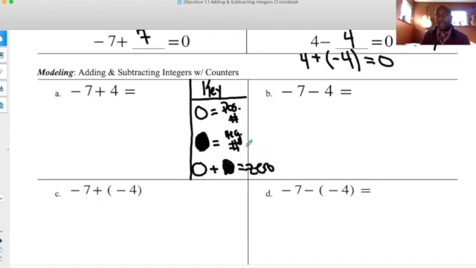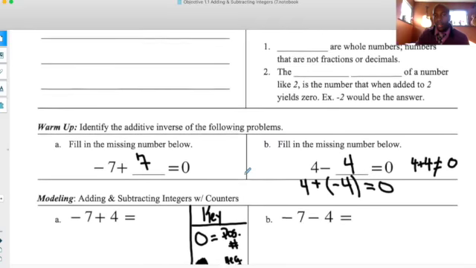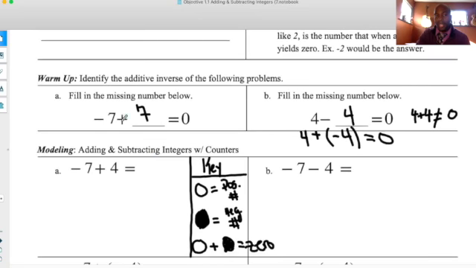Now, why is it 0? Similar to what you did above, in the warming up area, that's exactly what this says. It's an additive inverse. Negative 7 plus 7 equals 0. Open plus closed has to equal 0. They're opposites, as inverse means opposites.